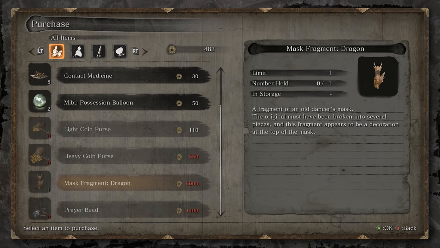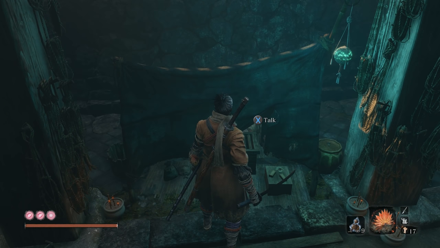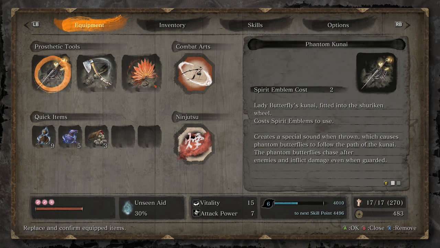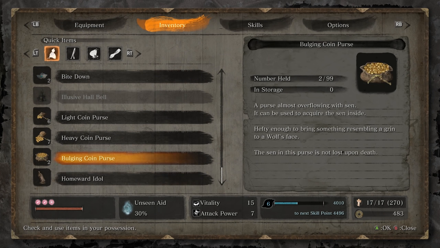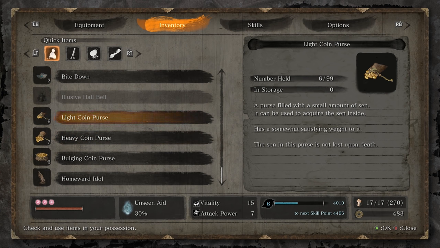I'm excited when I get to 3. So every time I did a huge pass on an area after killing as many as I could and then popping a wealth balloon and collecting everything, I would go to whatever memorial mob people I could find and buy bags of money. So I have 2 bulging coin purses, 7 heavy coin purses, and 6 light coin purses.